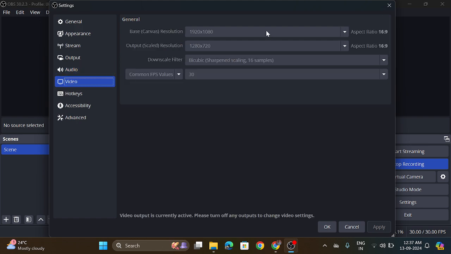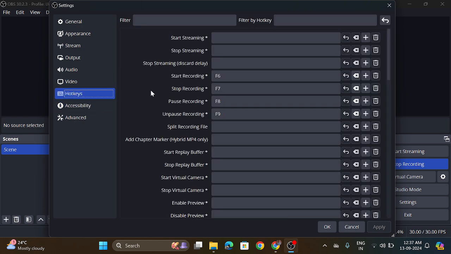In the video section, this is selected by default as 1920 by 1080, and this is the hotkey section. Here you can select the shortcut buttons for start streaming and stop streaming.